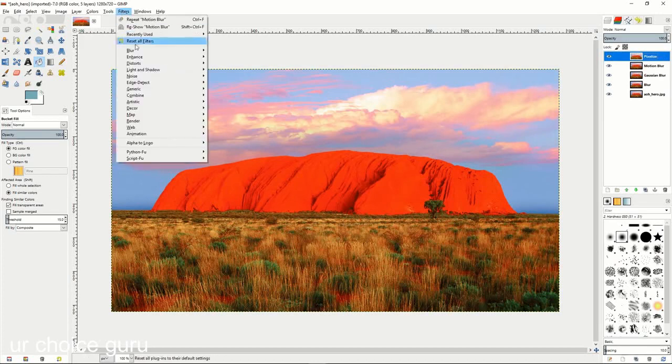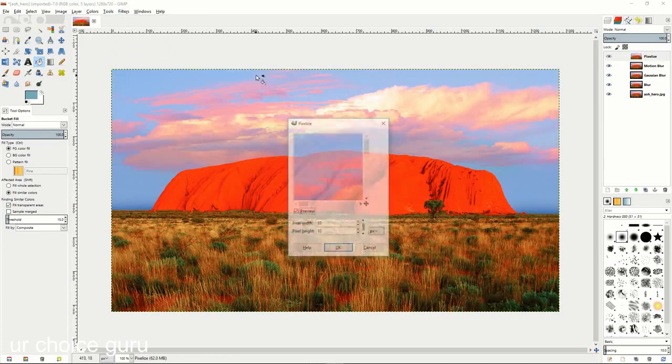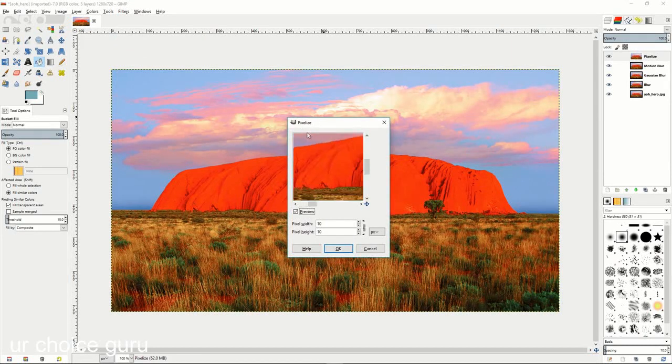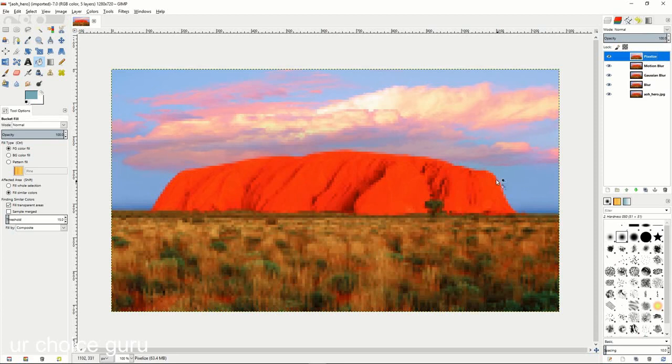Then we'll go to our pixelize layer. Go to filter, blur, pixelize, and it'll create a kind of chunky pixel look to the image, so it'll actually kind of blur it out in something that's kind of like if you censor an image or protect someone's face or anything like that, you might see somebody has done something like this. So we'll set the pixel width to 7 and the pixel height to 7. And that is the pixelized blur on our image.